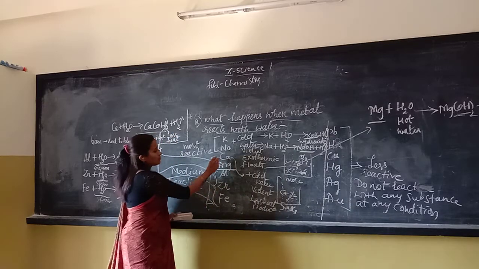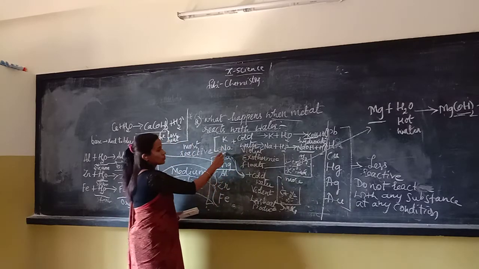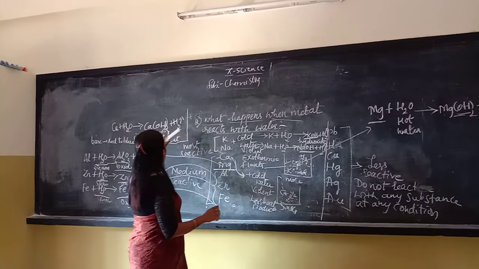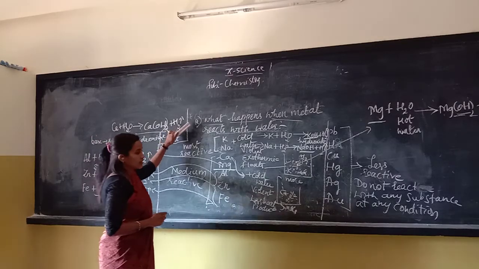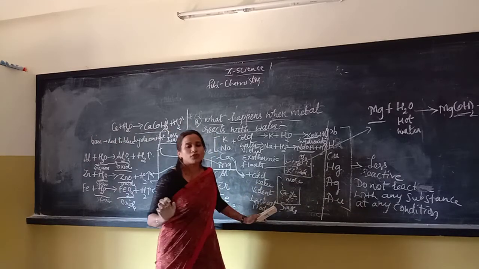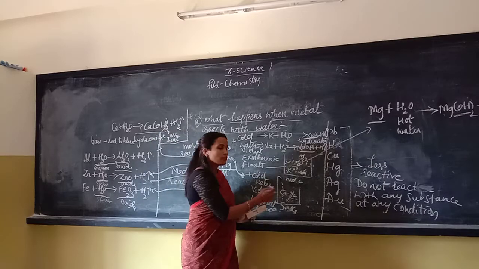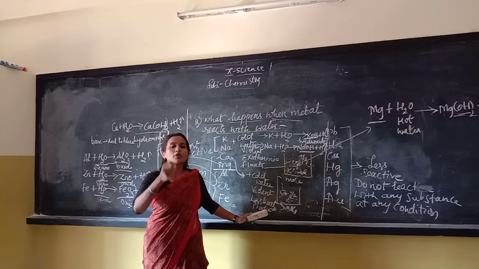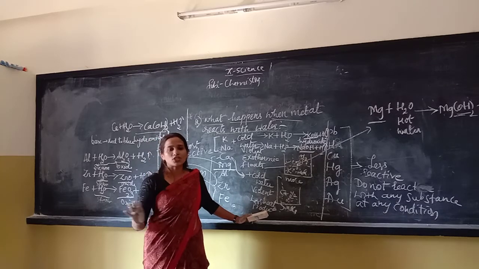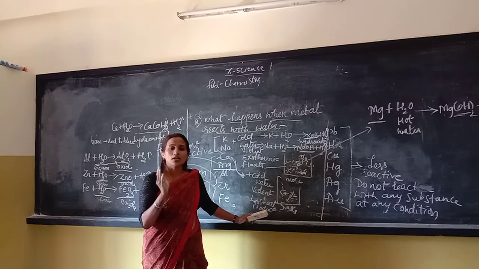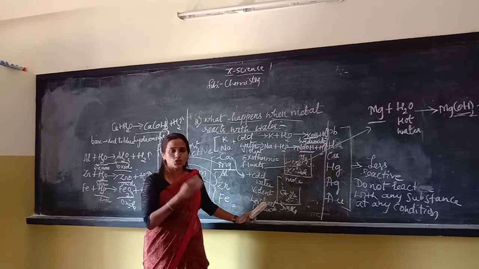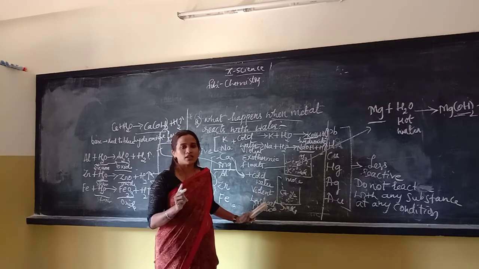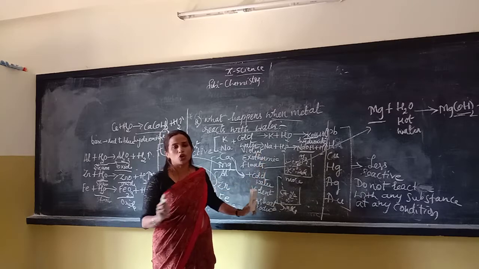Next, calcium, when compared to these two, is a less reactive metal. Of course, it gives the products calcium hydroxide and hydrogen gas. But it does not catch fire because the calcium sinks in the water, then starts producing hydrogen. Because of less heat, it does not catch fire. For a combustion reaction to take place we need oxygen and heat at the same time, then it catches fire, but calcium does not.